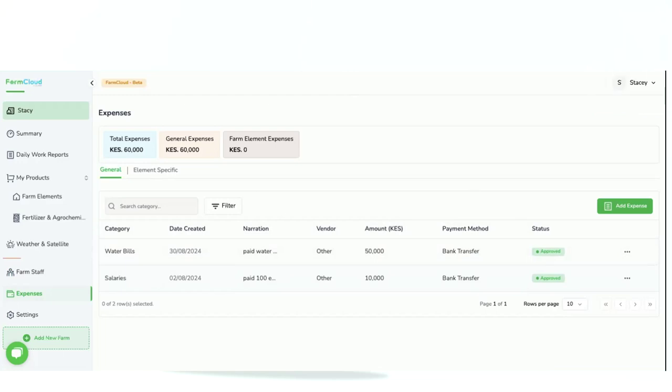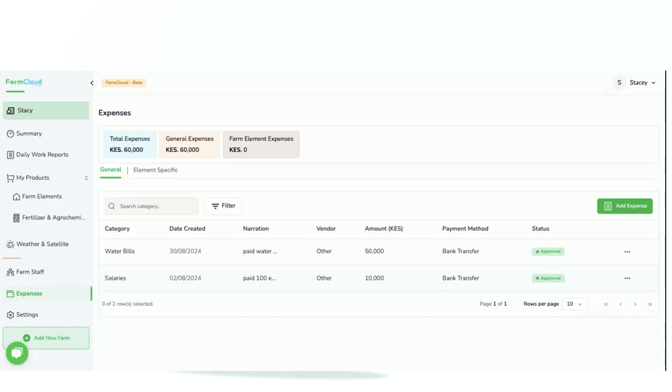The first one is from Kunle. Kunle is asking, are we adding fertilizers per crop in a specific farm area? For example, if I have 20 acres of maize that I have defined in the system, FarmCloud. So Kunle is asking whether they are adding the fertilizer per crop in the specific farm area.